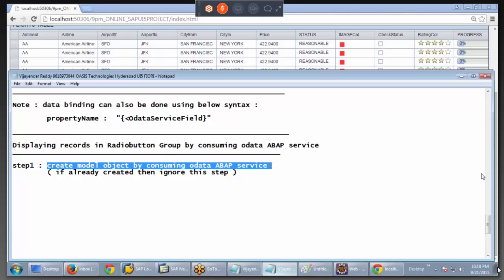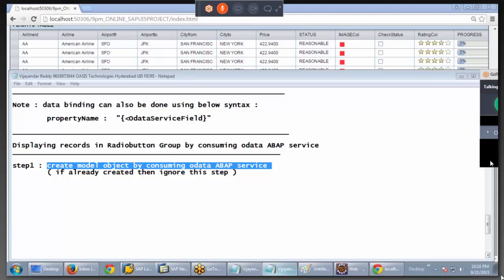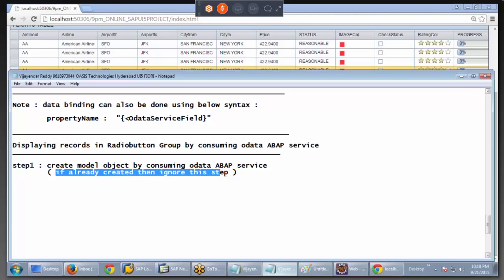You can use the same model object if you are using the same service.